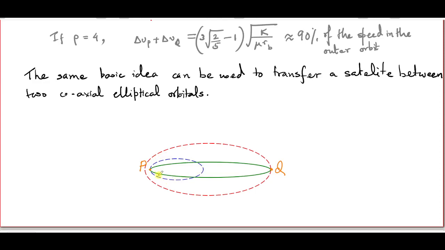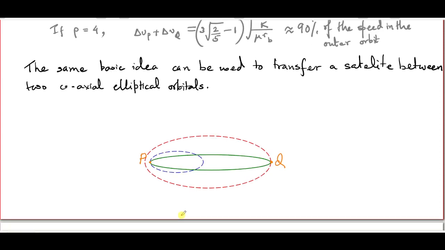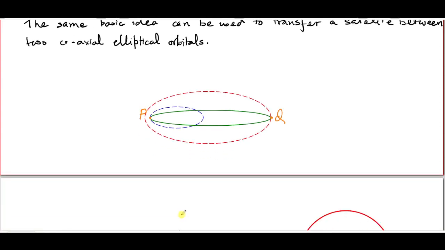Note that speeding up a satellite and slowing it down both require the expenditure of a lot of fuel. So in both situations, the Hohmann transfer orbit, because it changes the speed by the smallest amount, is to be preferred as long as you're transferring between coaxial orbits. Of course, sometimes, depending on your situation, you may want to transfer to other orbits. That will involve other maneuvers which are more complicated.